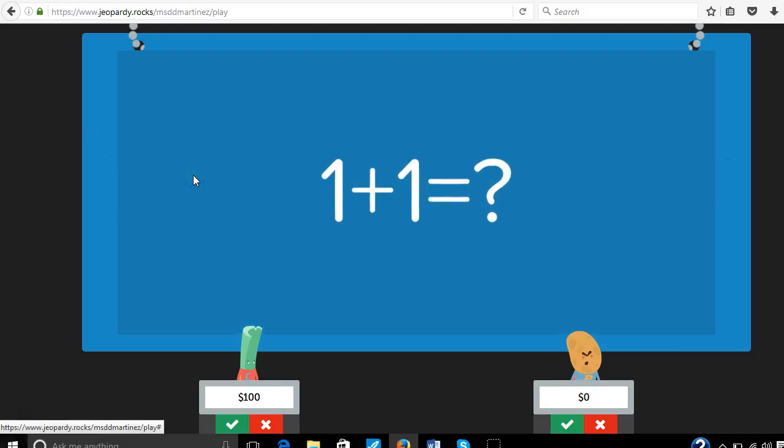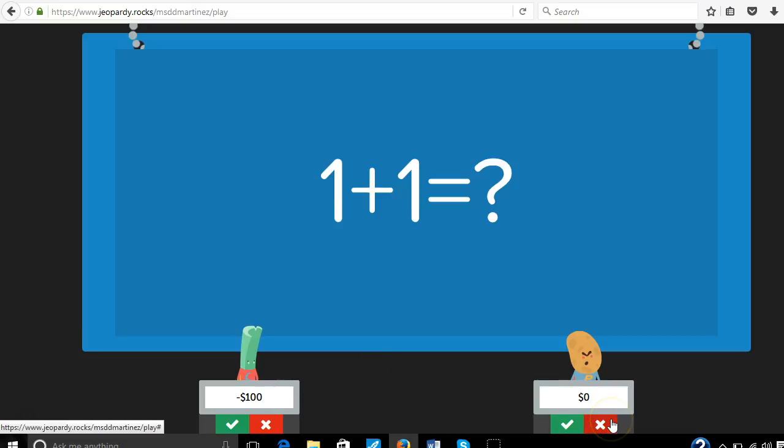I would click on addition. Here you have 1 plus 1 equals question mark, and say that the group got the answer incorrect, and they said that it equals 5. I just click on the X, and then the second group over here would get a chance to go. As you see that they got this question wrong over here, it subtracted money from them, and it subtracts the amount of the question that you picked. So since that question was worth the 200, it subtracted 200 from them.